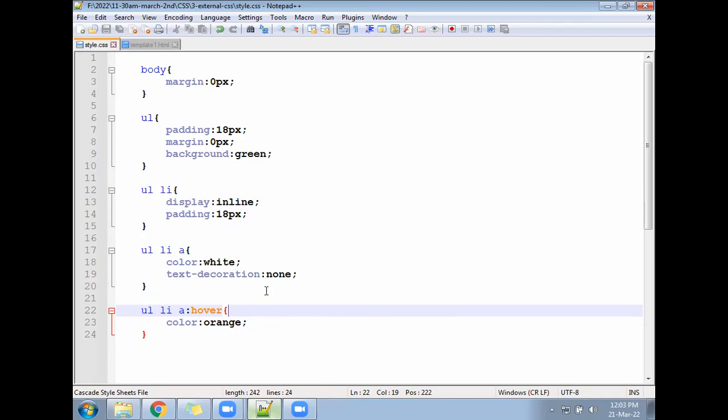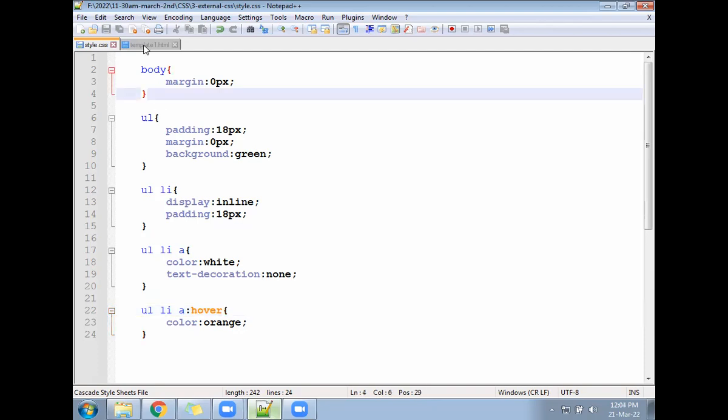So the CSS file you have written, come to the HTML now.